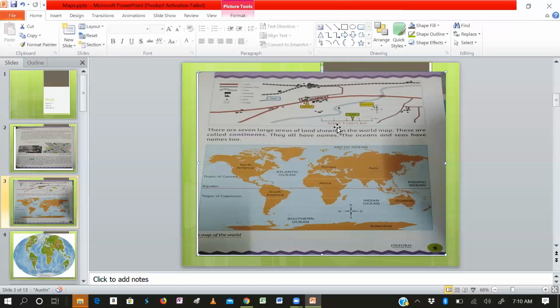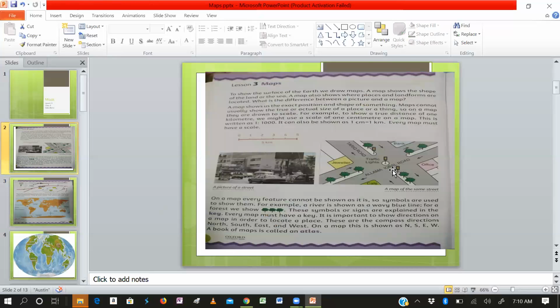I'm just summarizing it or explaining it again in brief words. Like on a map, you can see a diagram with lines or points, where we are shown the exact position and location of places and things. We are also told about their shape on the map, but what we are not told here in this diagram is the actual size of a place or thing.